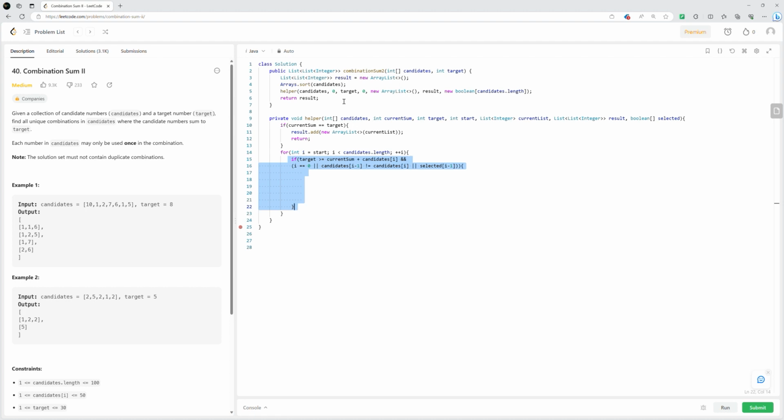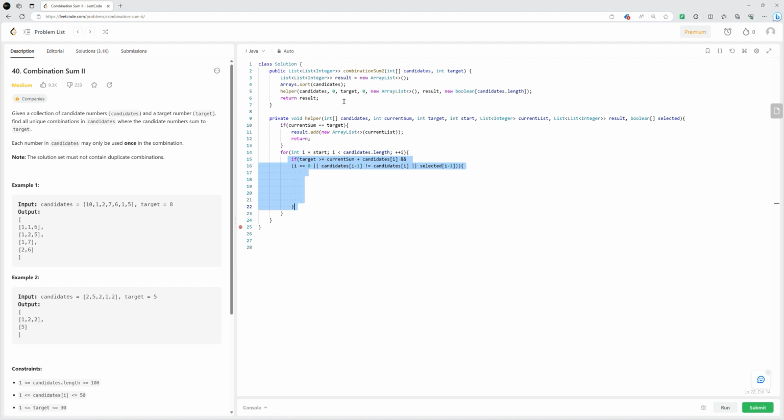To prevent the duplicates, we will first check if we are starting, so i is equal to 0, so this is the first element that you are choosing, or if the current element is not equal to the previous element. In that case, we can freely use it.